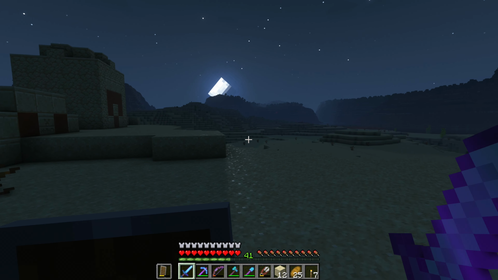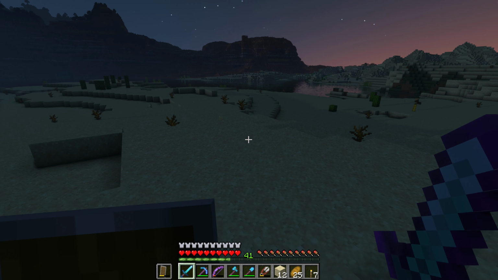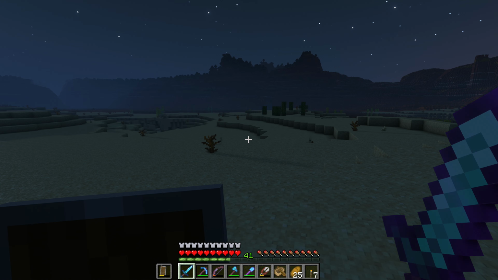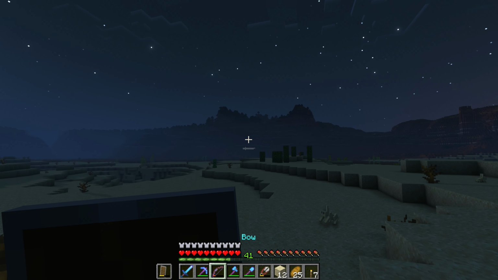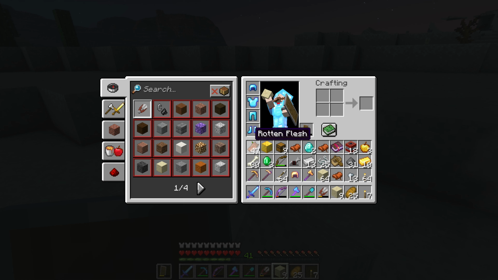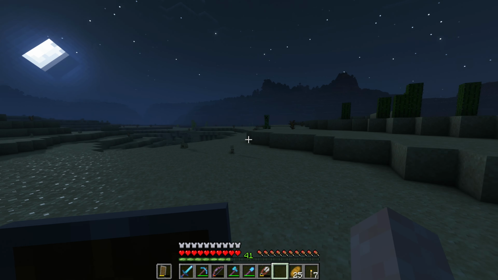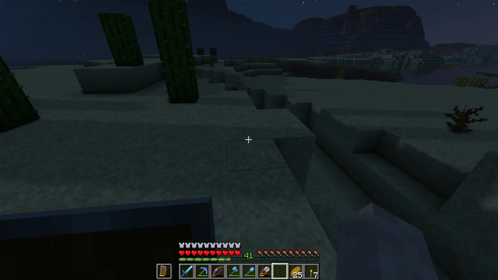Do I want to go on top of that damned hill and see if we can spot the village over there? Yes, I want. I probably shouldn't, but I still want. Do I want to get rid of one stack of sand? Yes, I want, and I should. So, okay. Oh, creeper, you're creeping me out.